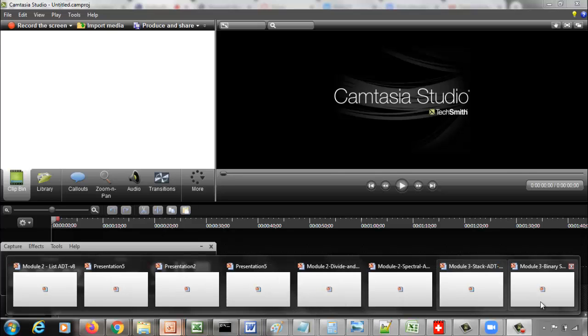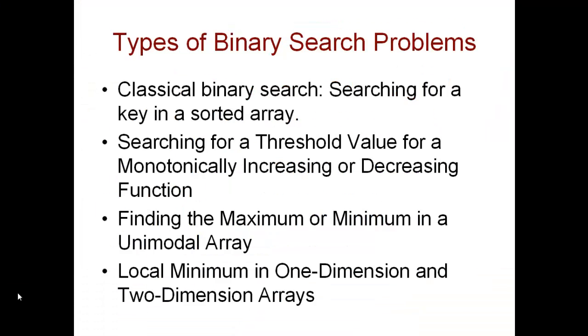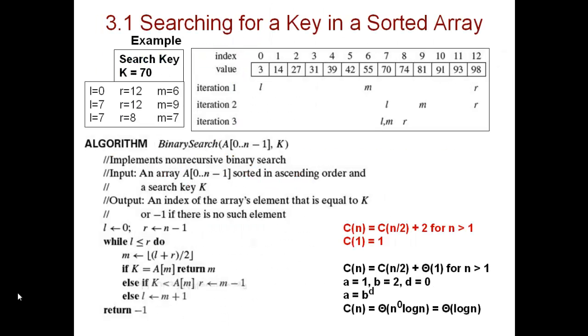Okay. So the first application is something you should have seen already in 228, but let's see that more formally here. What we are trying to do here is to search for a key in an array. And I already mentioned that in order to do binary search in 228, I said the array has to be sorted. If you want to search for a specific key in an array using the binary search approach, the prerequisite is the array has to be sorted.